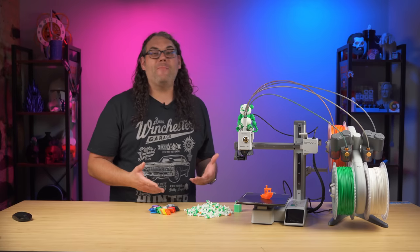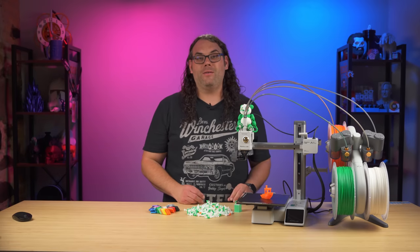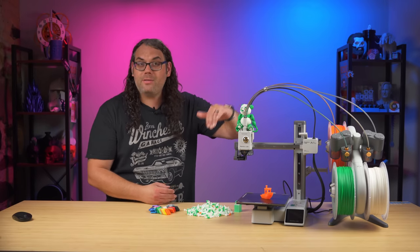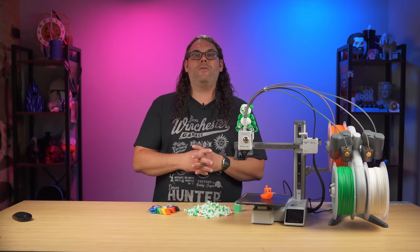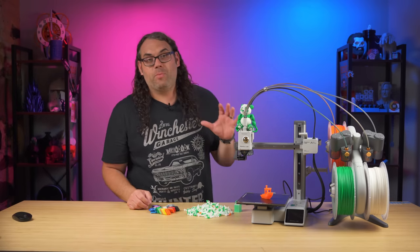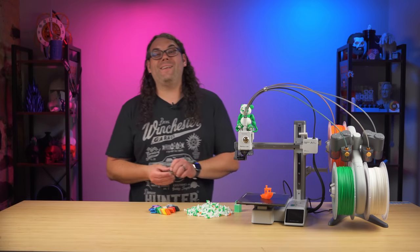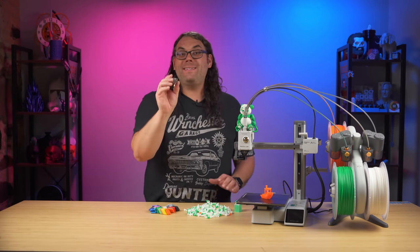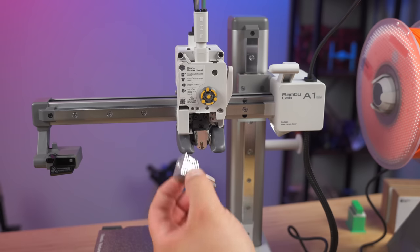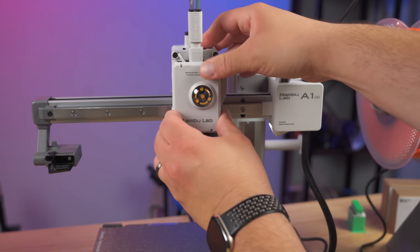As mentioned earlier, this printer is pretty much calibrated fully automatically — you just load the filament in and the printer does pretty much everything else. The new hot end actually has a very advanced filament monitoring system. It measures how much filament is being pushed into the nozzle, how much is coming out, and how fast the printer is printing. All of this can tell you if you have tangles, blockages, filament runout, and it even detects slips in the extruder. It is super user friendly. Another thing to mention is how easy it is to swap the nozzle on the new A1 Mini — you just unclip a little clip, the nozzle comes out, push the new nozzle in, and clip it back in. No wires, none of the fancy wire-running to the board.